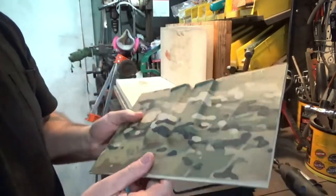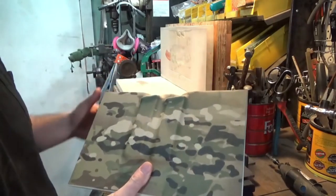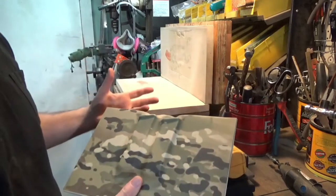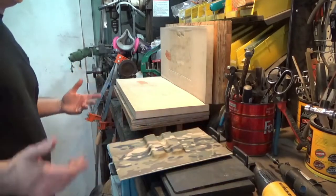All right, so the next part we're going to do is some measurements, some cuts, and all that kind of stuff. So I just have to reset up my bench. Again, I'm working within like 300 square feet of shop, so I have to take things down and put them up, that kind of stuff. It happens, no big deal.